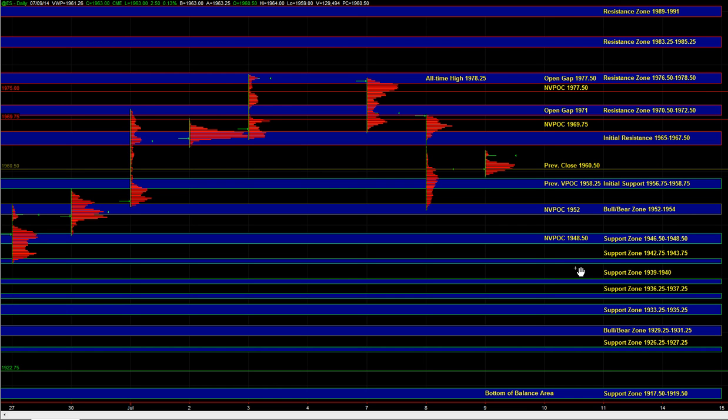But a move like that will probably only even be possible after FOMC minutes and not ahead of it. Ahead of it, I'm expecting just some rotational, range-bound price action where there's really not a whole lot of continuation, and moves can basically end abruptly at any of these resistance zones up here. And same idea on the downside. Even a downside push could actually end near the bottom of initial support, or maybe even a little bit lower, and then we just rotate and balance in a range heading into FOMC minutes, and then that could be a potential catalyst to put in a directional push.